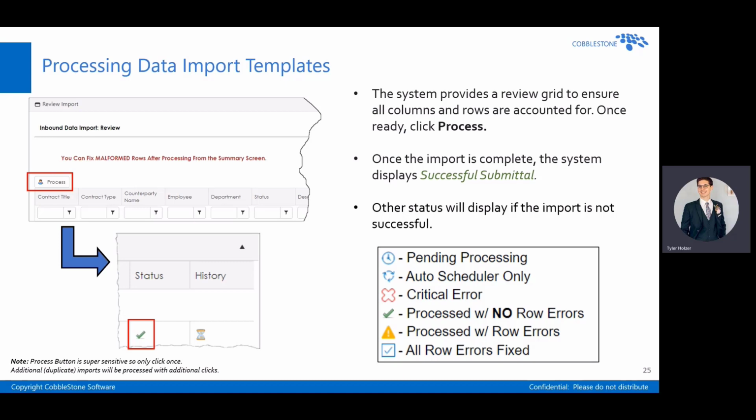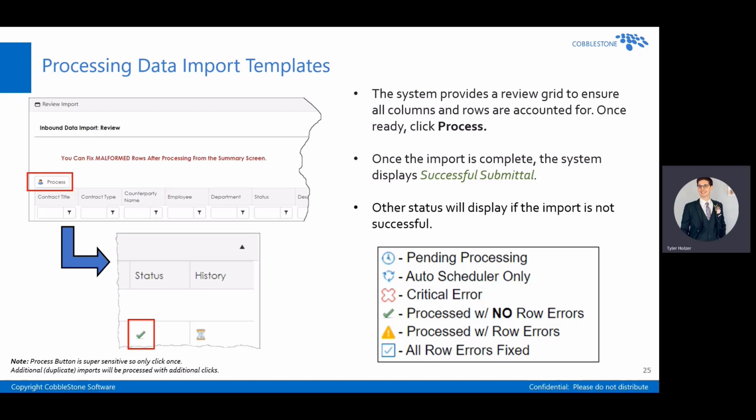If you do click this one more time, any additional times, it will upload the data for as many times as you click the button. So if you click it 3 times, you're going to import the data 3 times. So be wary of that. If you do that accidentally, it's not a big problem. We could definitely purge the data from your system, but try to avoid that.